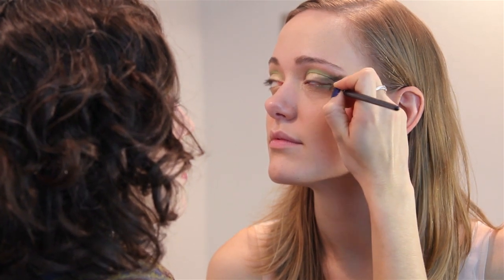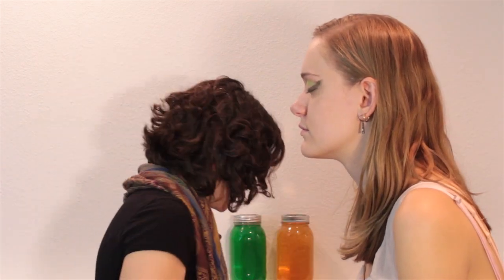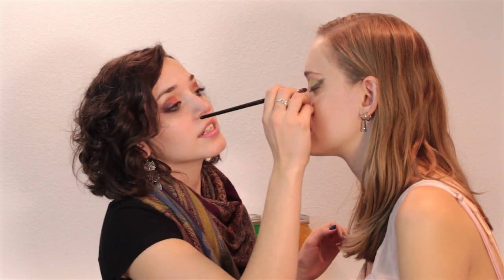And I'm going to bring that all the way up, and it's going to follow the brown wing that we gave her earlier. So that same dark brown is going to come in with, maybe this brush is going to be too thick. We'll find out. And I'm going to go in the inner corner of her eye and also pull that down a little bit. Pull it across so that it's not just coming out of nowhere.